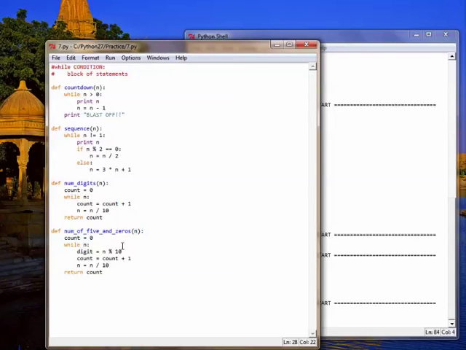So if the input was 235, digit now has 5. Now if digit is either equal to 0 or digit is equal to 5, then you say count is count plus 1. And regardless of that, you want to decrement n.